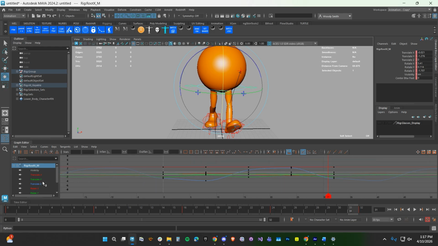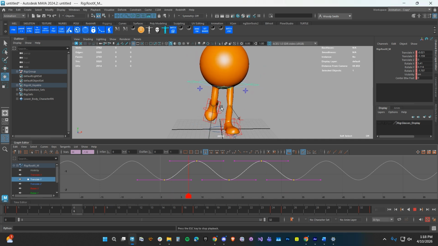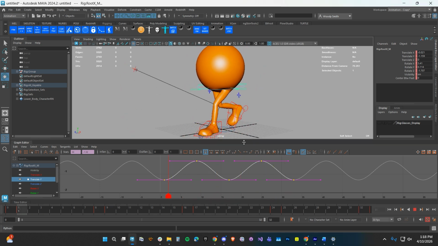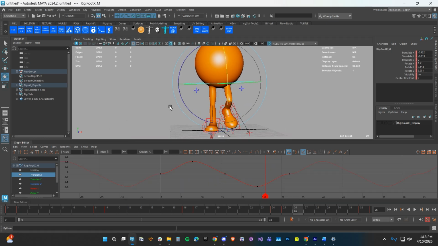So the first thing I want to offset is I want to select the Translate Y, and I'm just going to offset that by 1 frame. That just gives us a little bit of overlap where the character is not moving up and down directly with the foot motion. The next thing I want to do is I want to offset that left and right motion. As your character moves, you want the motion left and right shifting the weight to follow the movement of the feet just a little bit.